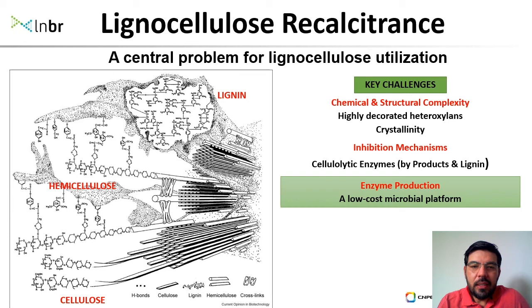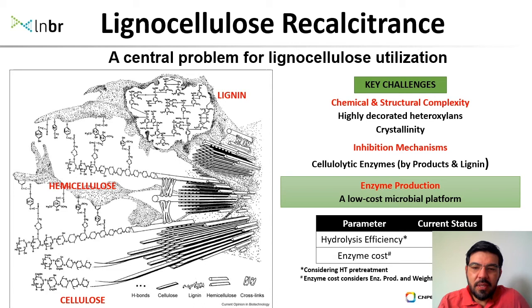There are critical limitations of enzyme production. There are no local enzyme producers in Brazil, for instance. It is really hard to develop a strain able to produce high titers of enzyme using a low-cost bioprocess. It results in low saccharification efficiency, typically less than 60%, and the cost can be up to 50% of the total process. For instance, for second-generation ethanol, it ranges from 35 to 50% of the total cost of the final product. So enzymes are really relevant in the industrial process of obtaining bioproducts from lignocellulosic biomass.